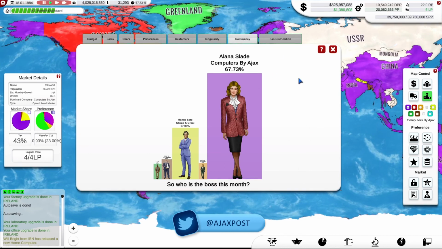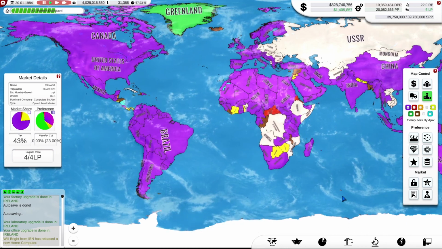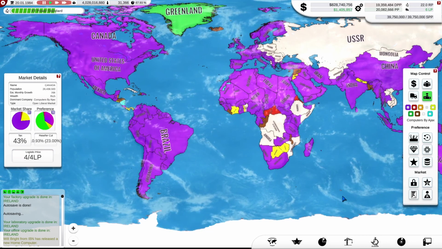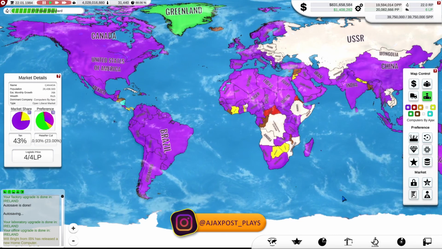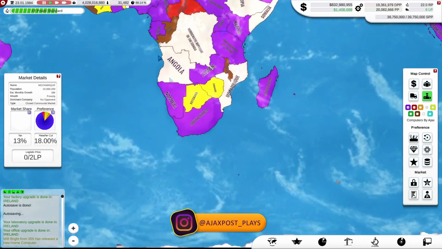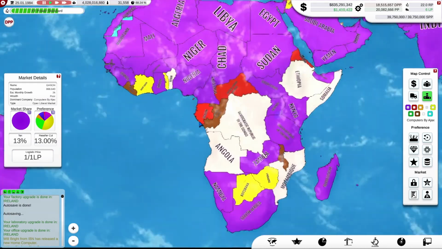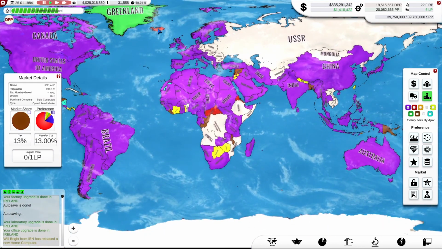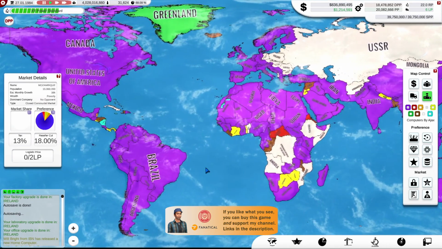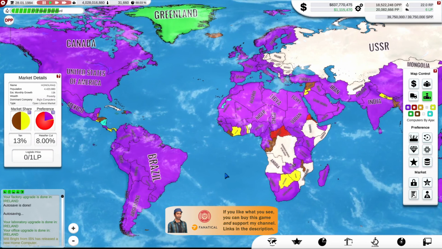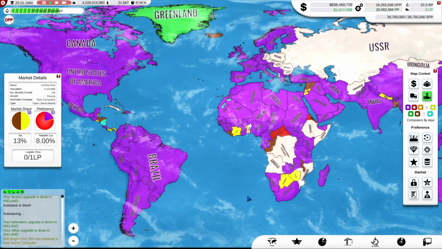We have done an astonishingly good job again in Computer Tycoon. So that's it. Another very successful year for Computers by Ajax here in Computer Tycoon. I've been Ajaxpost. Hang on, I've just noticed. Biggs have got some more countries. Oh, they're a slight comeback. They've got Iceland still. They've always had Iceland. Syria. They've got a few odd countries. Interesting. And could be just where the other companies aren't quite making it in those markets.